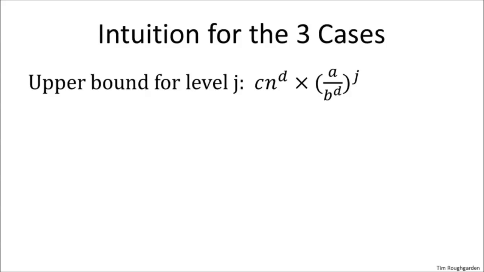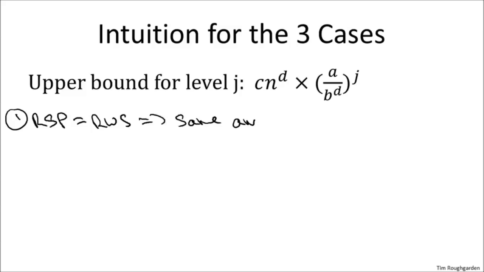Summarizing, the three cases of the master method correspond to the three possible outcomes in the battle between subproblems proliferating and the work per subproblem shrinking. One for a tie, one for when subproblems are proliferating faster, and one for when the work shrinkage is happening faster. In the case where the rates are exactly the same and they cancel out, then the amount of work should be the same at every level of the recursion tree.